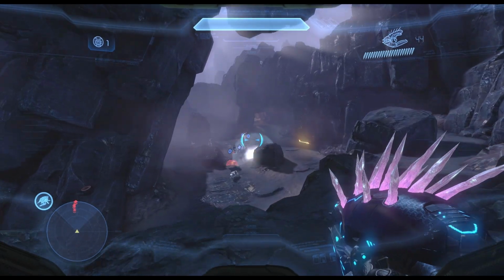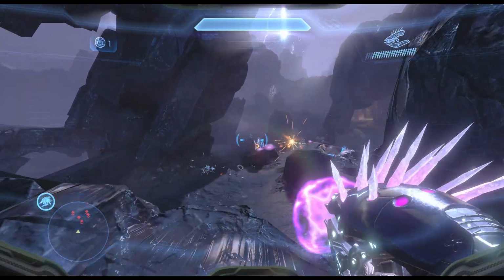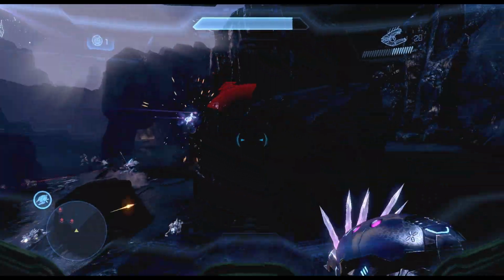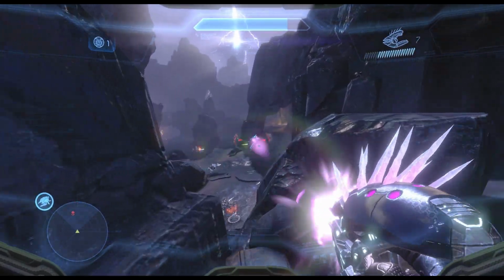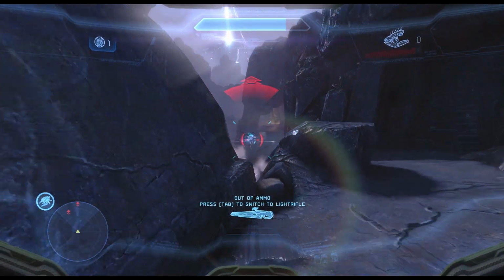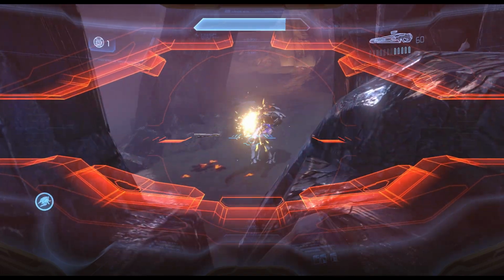Unfortunately, these Covenant and Prometheans are play fighting. They assign no damage to one another, so we're going to go ahead and have to intervene. Hopefully you're not unlucky like I am, and your Needler shots will go to the actual threats in the room and not to the random crawler that's just not being a threat to anything.